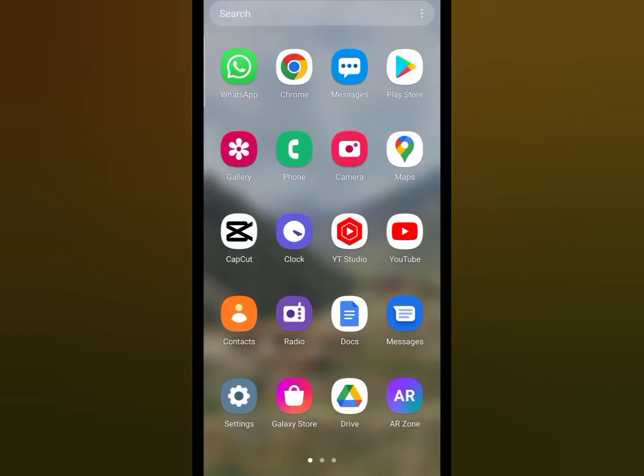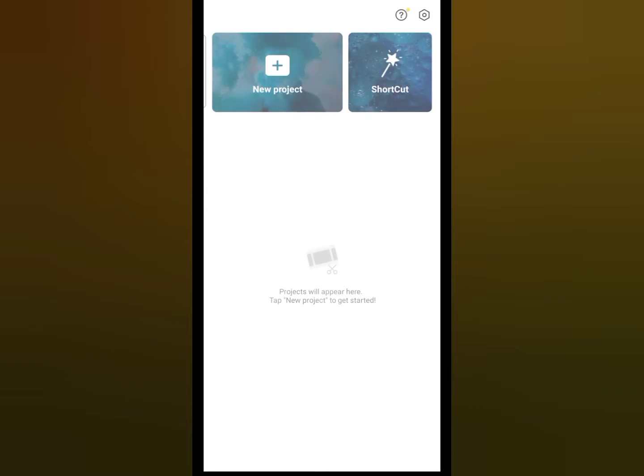In this video I'm going to show you how you can use the Chroma Key tool on your CapCut app. So if you want to edit your videos and you want to remove any color from a video, or you want to remove the video background, I will show you how you can use the Chroma Key tool on your CapCut to remove and change video backgrounds.